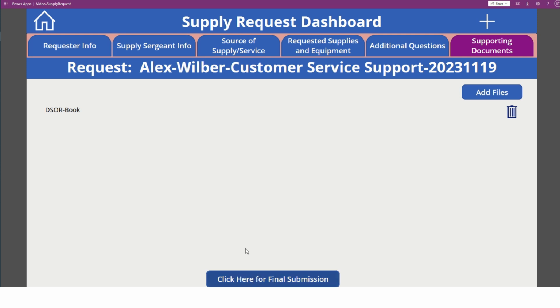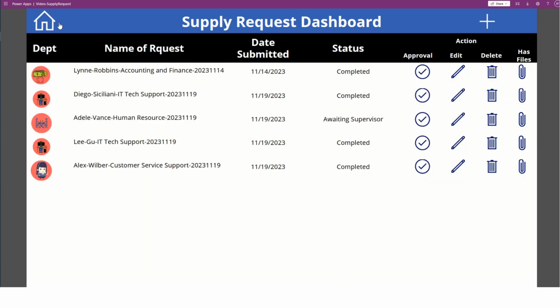Once you sign it, I can make this grayed out so you can't click it again. For some reason, when I added the file, it put it back in waiting for the requester to acknowledge the submission. But it's a bug. But you see, it does work.